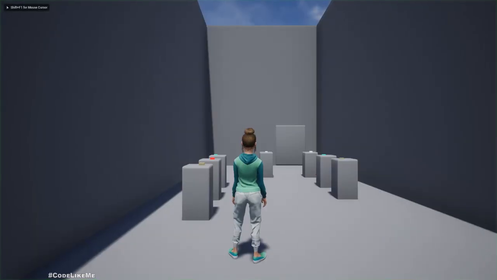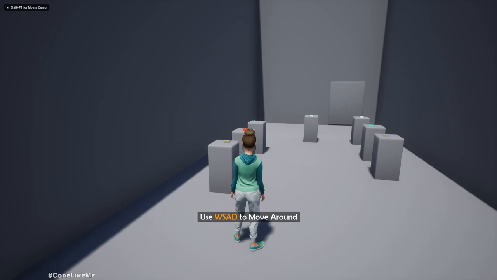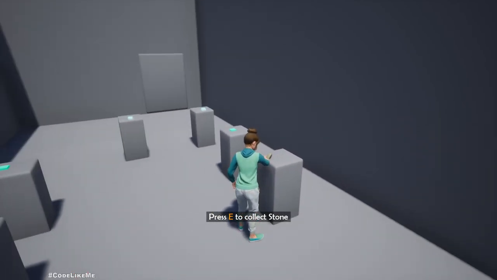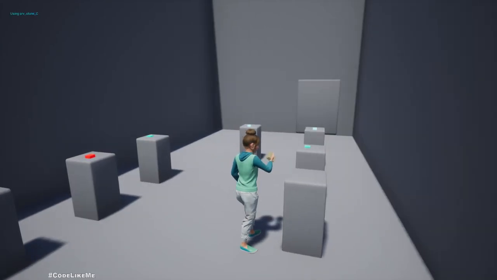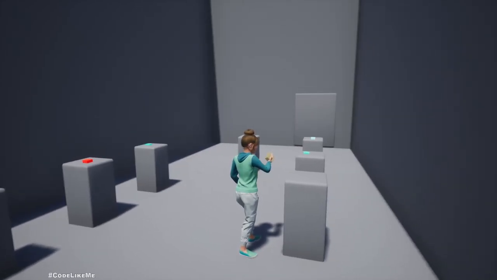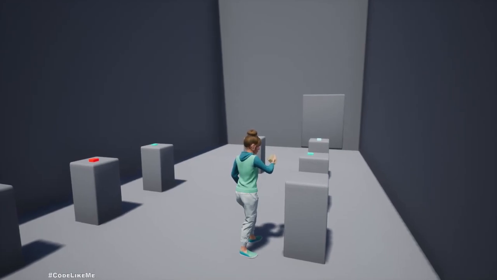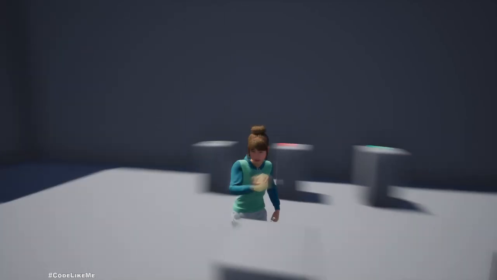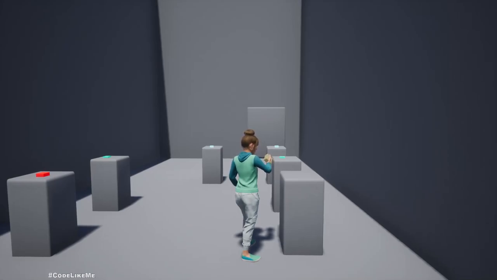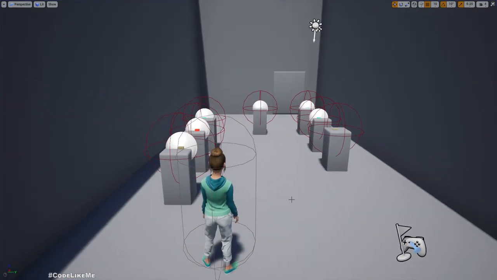Right, so the next thing I want to implement is this. When I go and collect some throwable items such as this stone, if I equip the stone and when I press the aiming button, for example right click on keyboard and mouse, and LT button on the gamepad Xbox controller, I should see some trajectory that predicts the path the item will fall, and where it will hit when I throw. Then if I press RT or left click, the character should throw that item, right? So let's see how to do that.